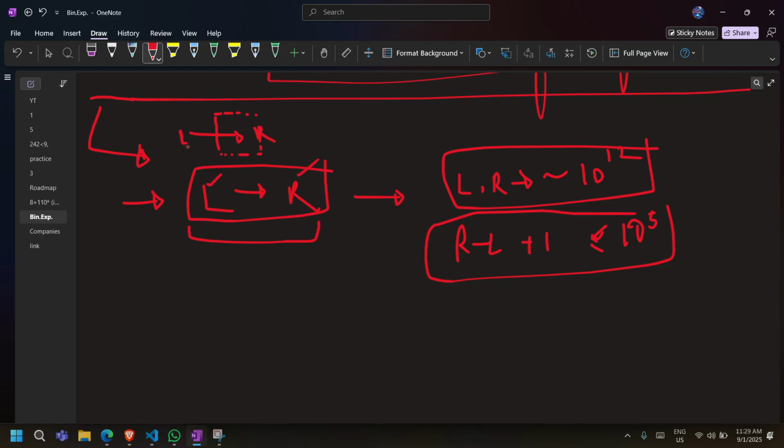You can't just find prime numbers from 1 to R and then take the prime numbers from L to R, right?